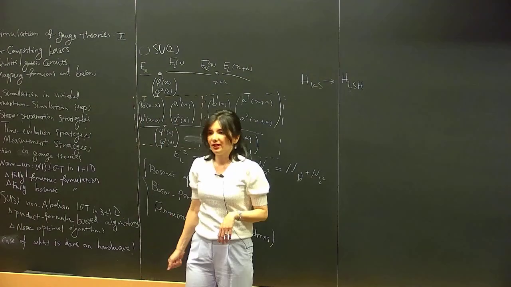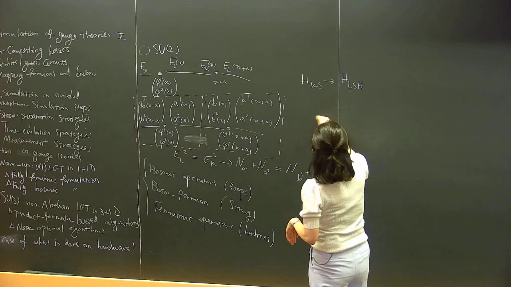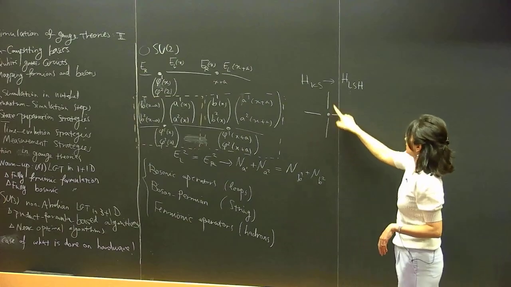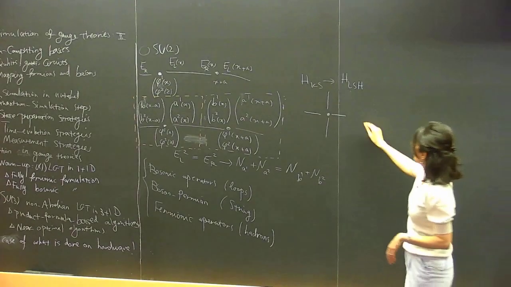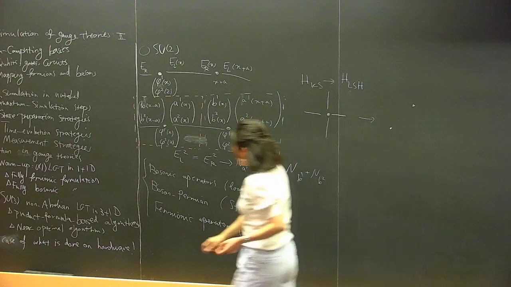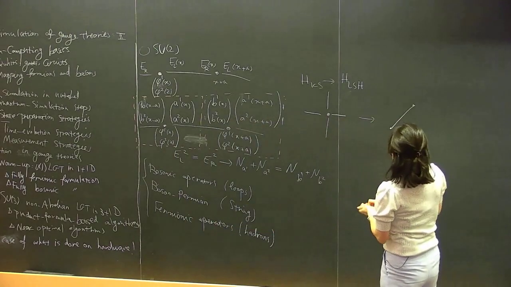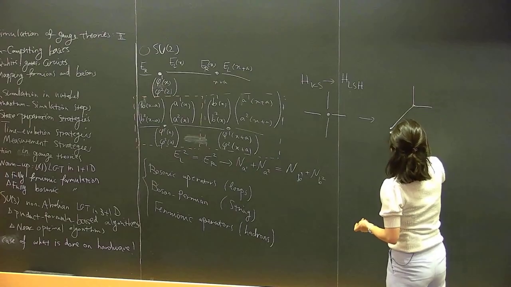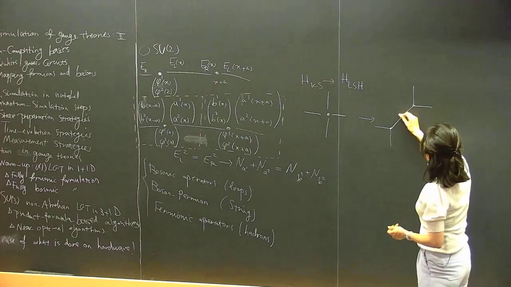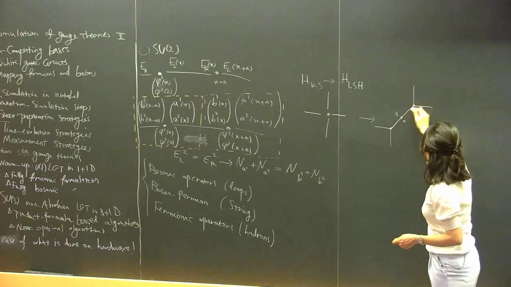Can you do this procedure in higher dimensions? Yes, you can. In fact, there is a very nice approach called point splitting. Let's say I have this site, for example, that is connected with these two links in 2+1 dimensions. What you can do is to split this along an auxiliary third direction. Let's say a 3 direction. And then I still have my original directions 1 and 2. We put the matter site still over here at site x. And then we have done this splitting.